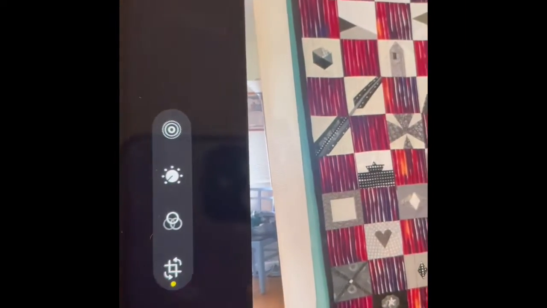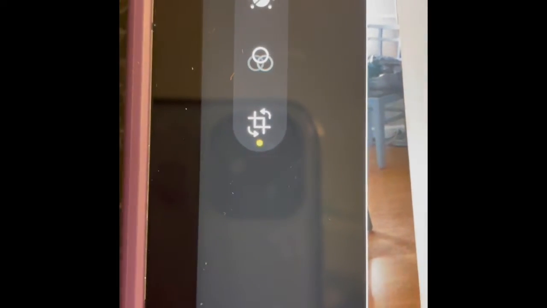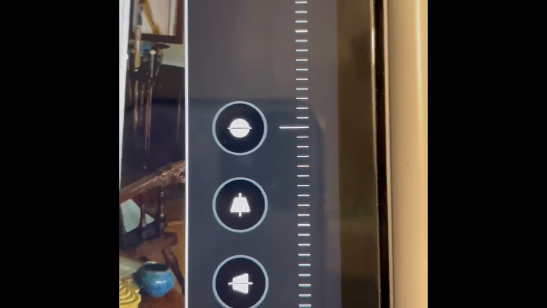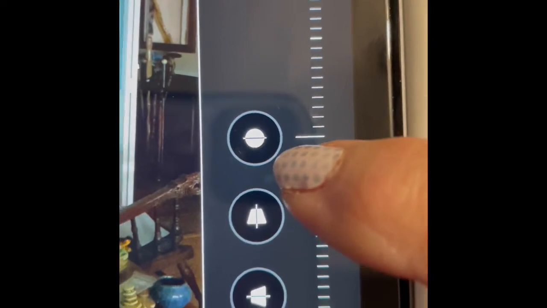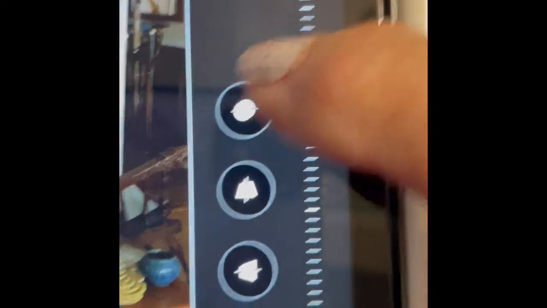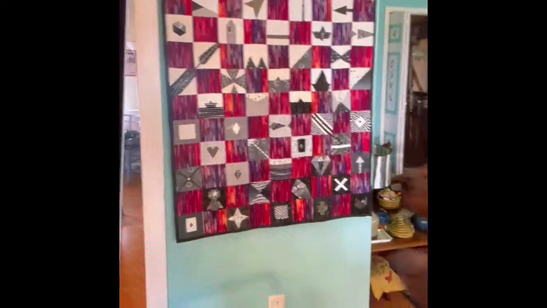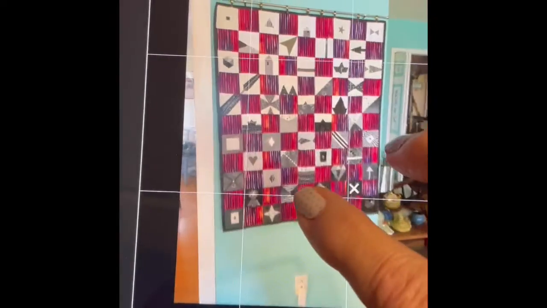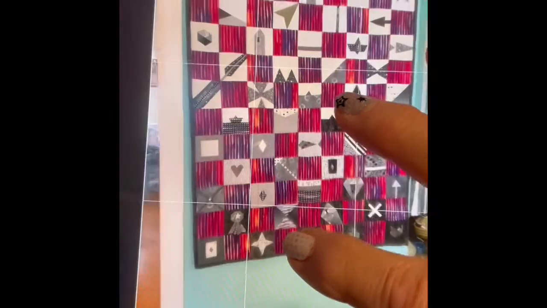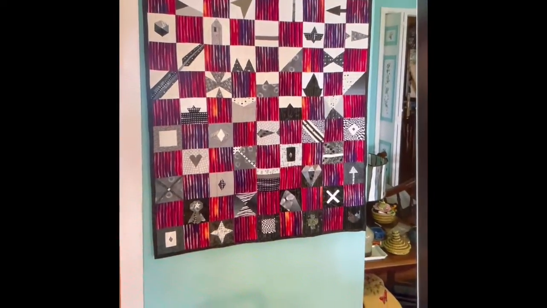I go to the crop button, which looks like this. Now that I've touched it, you should see that it has a yellow dot there because that's the active mode. And this is what it looks like, which on your phone would be right above it. This first button is called centering. And if I click that, it will allow me to move the photo around a little bit. We'll do some auto centering.